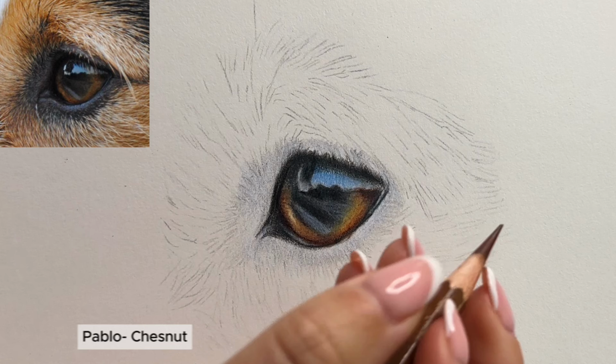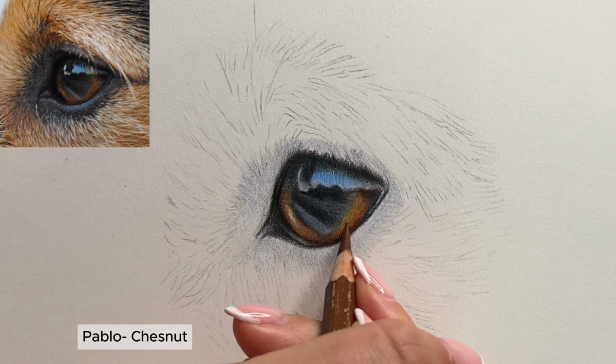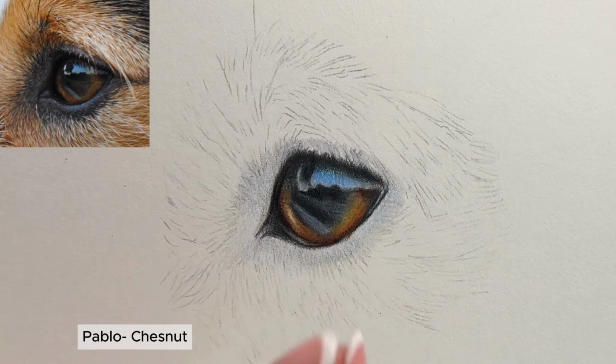Going back in with the Pablo Chestnut, I'm just adding in some reddy brown details into the eye. I think this is where I could start to feel that I'd reached my limit with the layers and I was struggling to add more detail over the top. And then I'm going in with a darker reddy brown, just attempting to add in any last bits of detail to the iris.